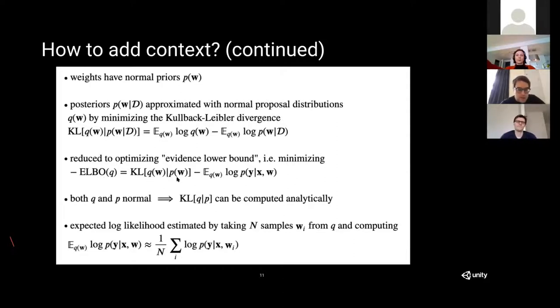If you look at this, here we have the Kullback-Leibler divergence of Q and P, and now both Q and P are normal. So this first term is very nice. We can compute it analytically, and that's it. And the second term here is just the expected log likelihood. We would include that in the model in any case. A simple way to do the expectation here is to do this Monte Carlo approximation, take n samples and take the average. That's certainly something that can be done and is tractable.